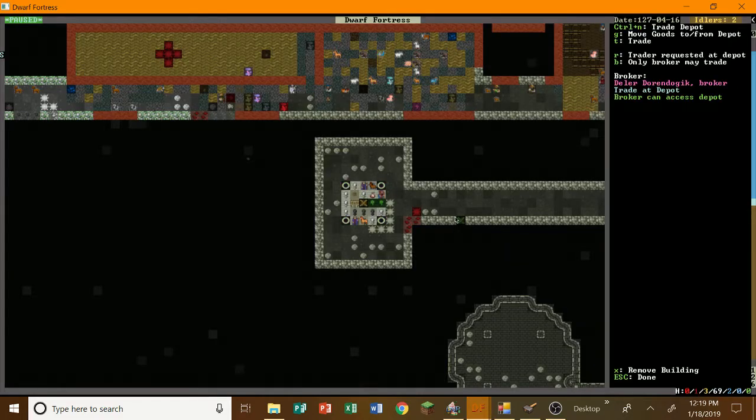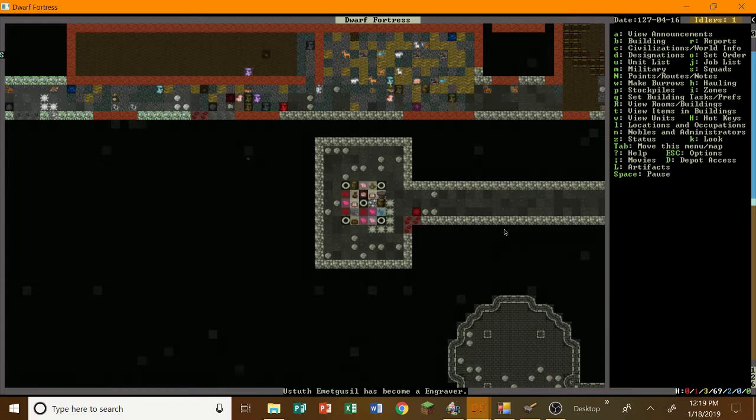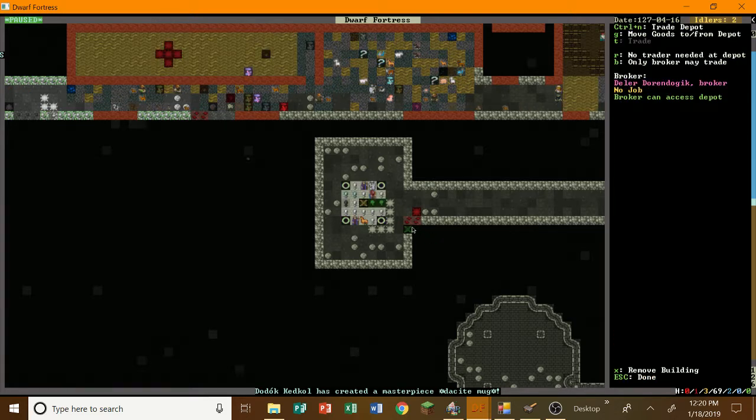Still unloading. Right. So once they're finished unloading, then we will, I guess, see what kind of mugs we got, how many, and if we can actually trade for some decent stuff. Because humans always carry some nice stuff, most of the time at least. The elves, they never carry anything. That's why I attacked them.